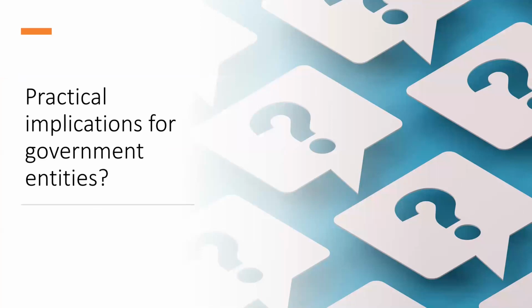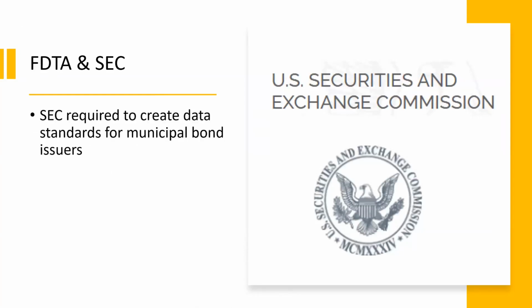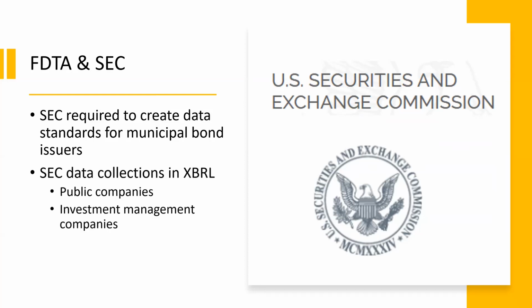So what are the practical implications of the FDTA for government entities? The Financial Data Transparency Act requires the SEC to develop data standards to be used by municipal bond issuers. Given that, it may be helpful to consider what the SEC has done in regards to data standards for other kinds of reporting entities. Today, the SEC collects financial statement data from public companies and from investment management companies in XBRL format.